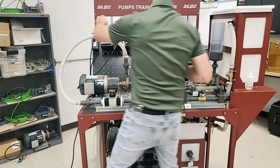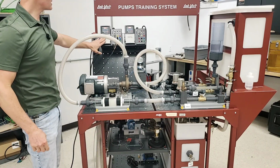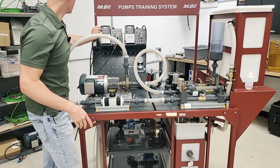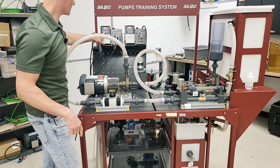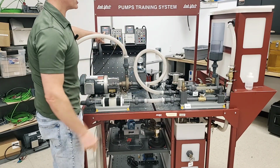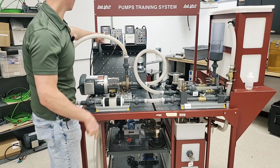So let's go ahead and see what that looks like. I'm going to take my e-stop off here. I've already set this up. You're going to be taking a look at how to set this thing up before you get everything started here. So what I can do is go ahead and run this pump, and then quickly start working on these valves.